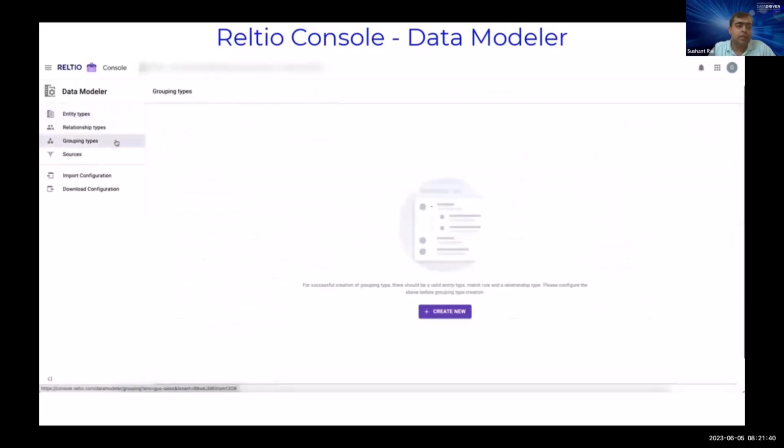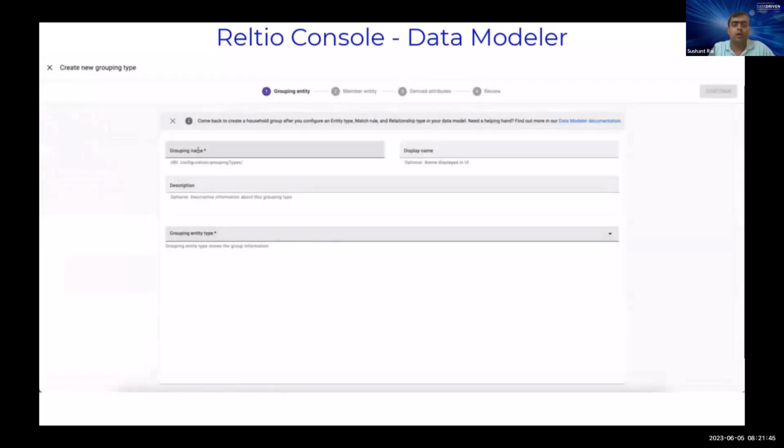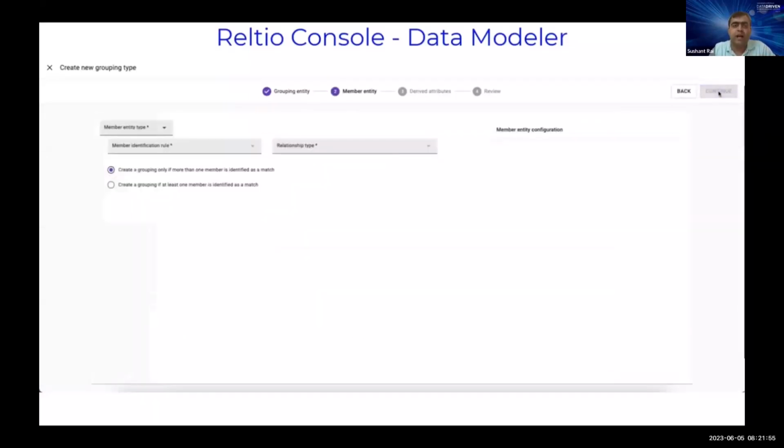A new capability on the left side that you see is grouping types, and that's where you configure a grouping type called household. Then you select basic attributes there, what kind of household it would be, party group, and then you set up the derived attributes, which is the member entity type, which works on an individual, and then the different identification rules and the different relationship types, and you can select one.